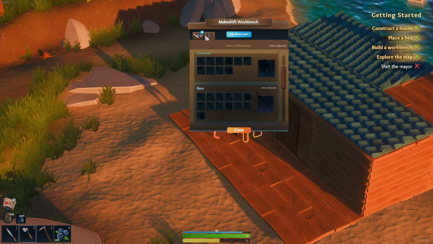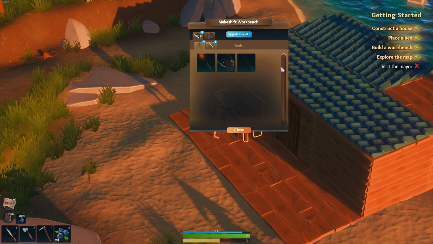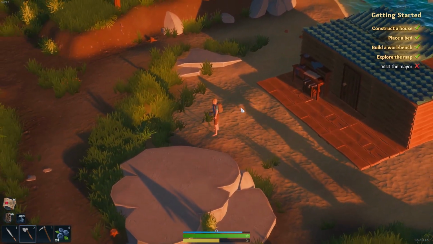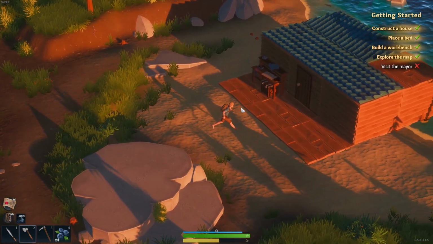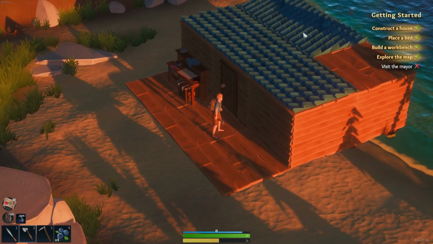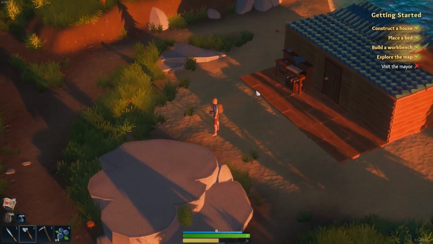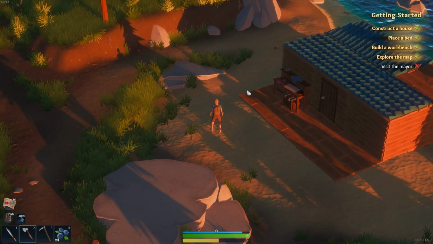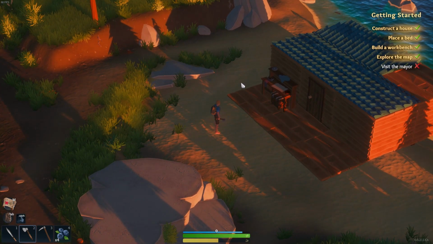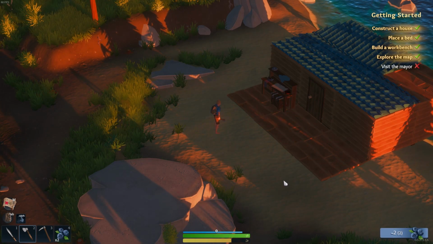Upgrade to level 1. Alright, cool. Alright, so I'm gonna end this one here. I like this game. Yeah, I think I like it. I got to figure out how to get this taken off. I don't like that at all. If you guys want to see more of this, let me know down in the comments section. Our next quest is to visit the mayor. I want to craft a fishing pole, try the fishing. But, yeah, I like the game. I'm having a good time with it.